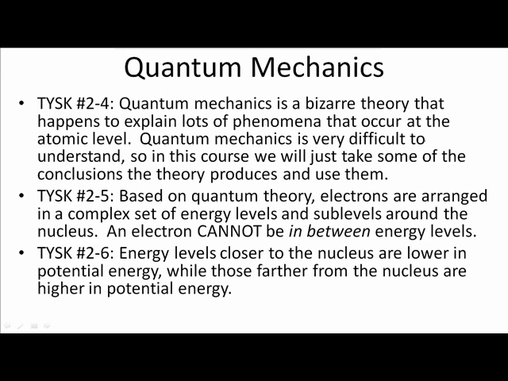So we just kind of take it on faith that this theory seems to work pretty well. We haven't found anything that contradicts it. But it's really a weird theory. It's not intuitive. It basically says electrons behave in a way that follows these mathematical equations, but they don't behave the way normal things do.